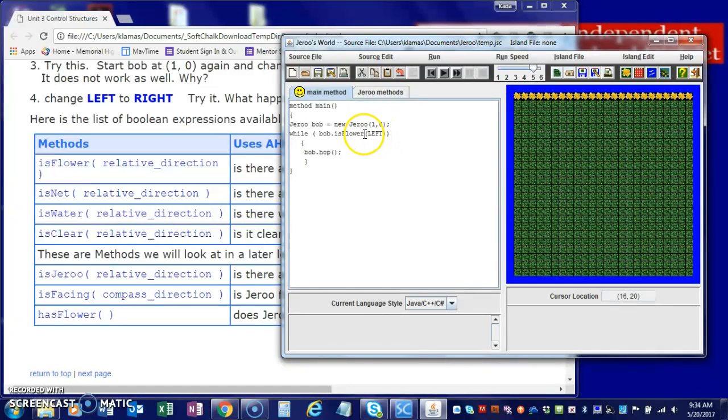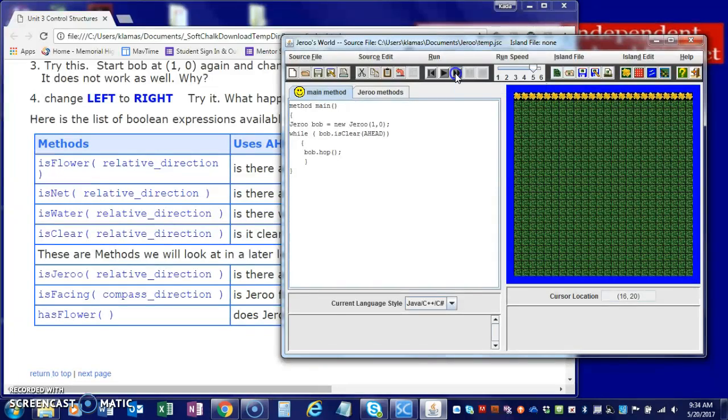I know that was a trick question a second ago, asking if you knew of a different way of changing this. So we're going to change this to is clear. Got to make sure that you turn your caps lock off when you're trying to do this. We're going to say is clear, and then I'll put my caps lock back on and type in ahead. So as long as it's clear ahead of him, will he keep going?